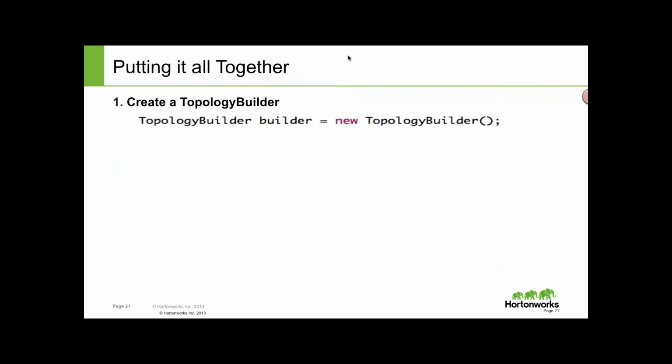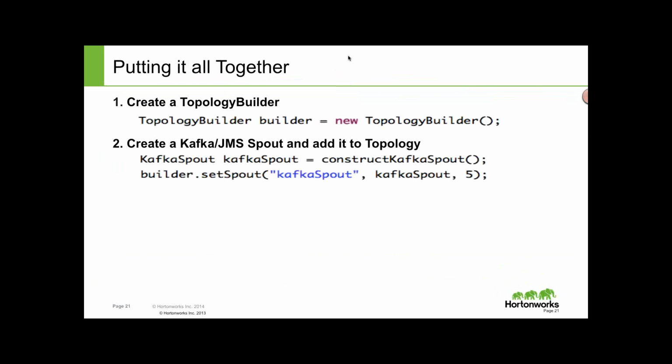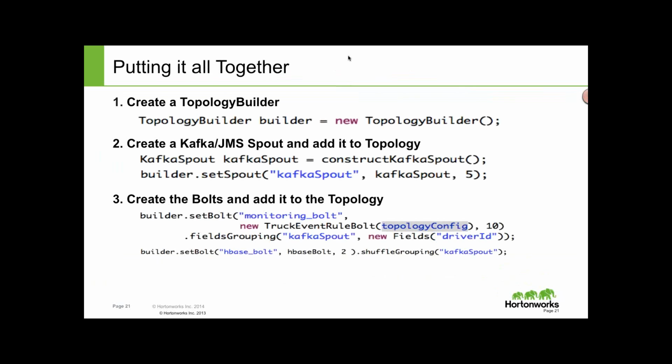So as we put it together, again, you'll need to know some coding in order to build out a Storm topology. But the documentation is actually fairly good, and it really isn't too hard if you're familiar with general object-oriented programming. So the first thing is you would create a topology, and then you would add your spout to the topology, so you just tell the Storm topology where it's going to get the data from. You could also have your parallelism built in there, and then you would create the bolts and add them to the topology.